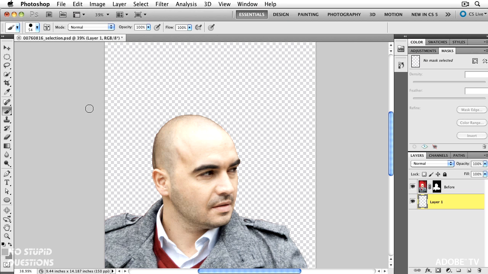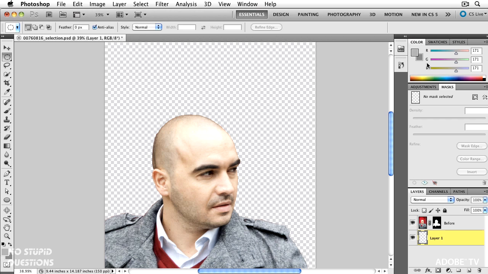The last thing I want to show you is about protecting transparency. And this one is a really easy one. It was actually introduced a long time ago, but it is something that people don't really understand. And I'll show you what I'm talking about. I'm going to create a new layer in the background. I'll create something with a little bit of color.